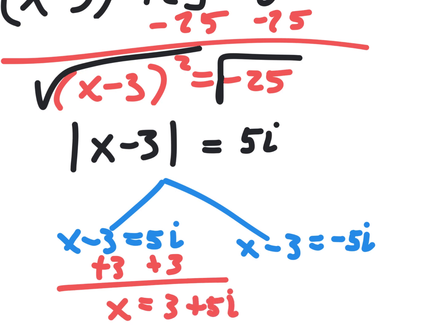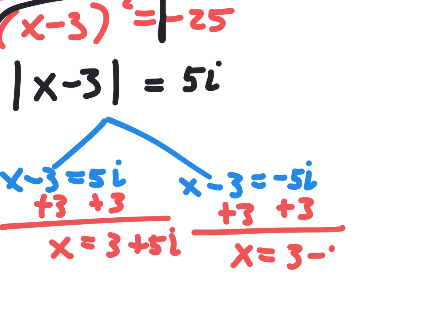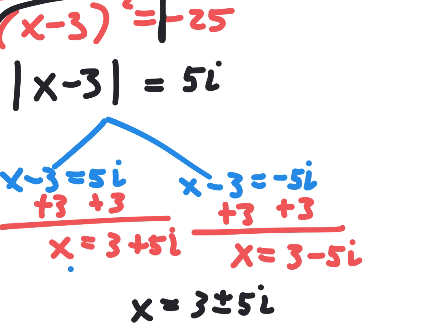Notice me putting the real part first, the 3 plus 5i. And the 3 minus 5i. And then I could combine them and say it was 3 plus and minus 5i. There is a fancy way to write your two answers, or you could just have written them separately like this. Raise your hand if you got them. Okay, all right, that's solving.